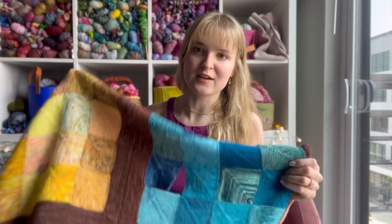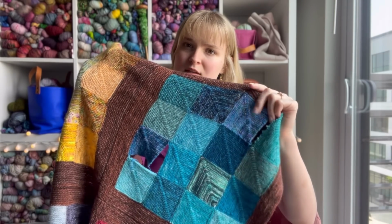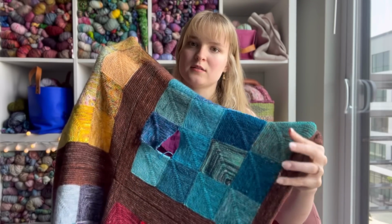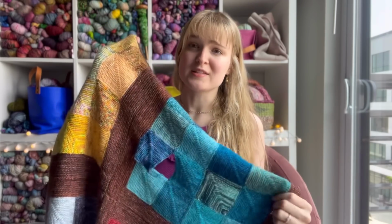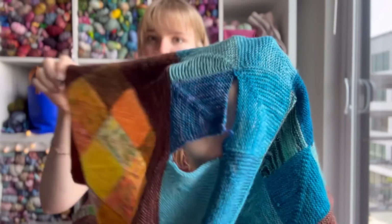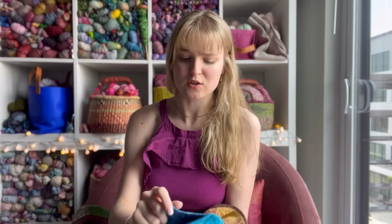Now, with this blue one, I decided I wanted to replace 8 of the squares. So this one was replaced, this one, and this one. And then I'm going to be replacing the 7 now on this row, and then the bottom row. Since I'm going to be replacing all of those, I did not bother to pick up the stitches between, for instance right here. So I did not pick up the stitches here or there, because I'm just going to be ripping those out anyways. So that square is pretty much just like knitting a regular mitered square. Nothing too complicated there.